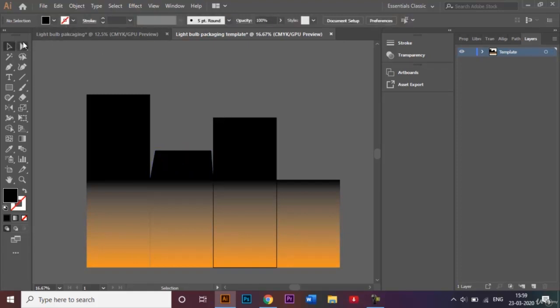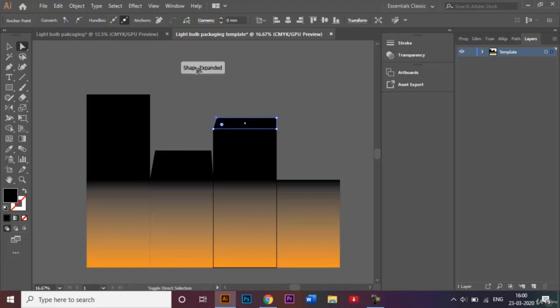So now I'm going to do the same thing on this rectangle as well. I'll select this anchor point first with the help of the direct selection tool, and I'll use Shift and the arrow keys to bring it inwards like this. Similarly, I'll repeat the process on the other side as well, using Shift and the arrow keys like that.